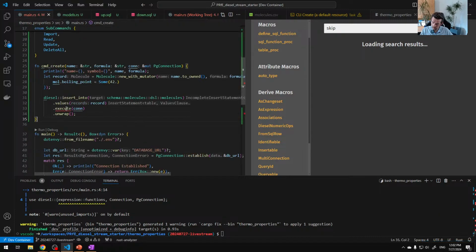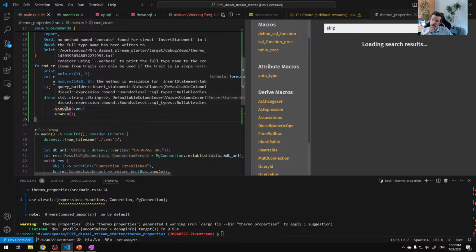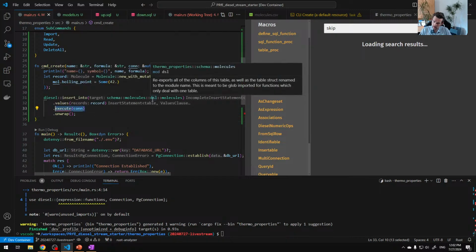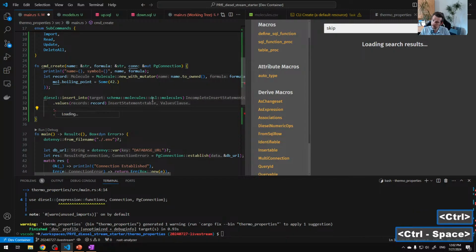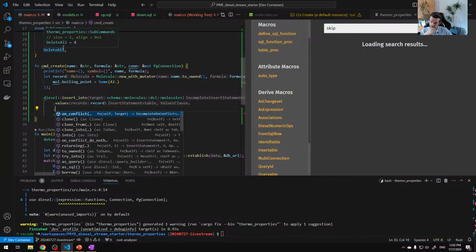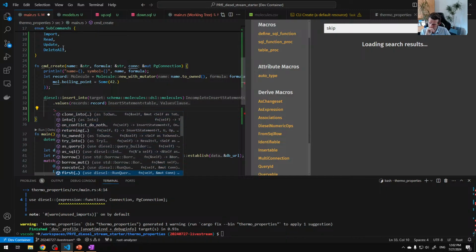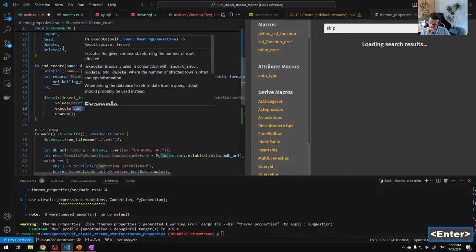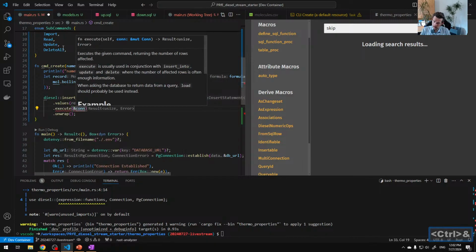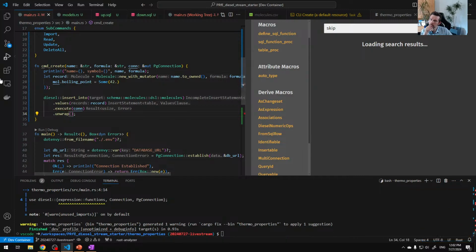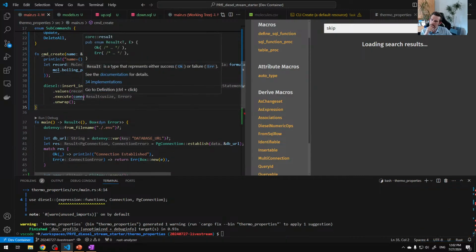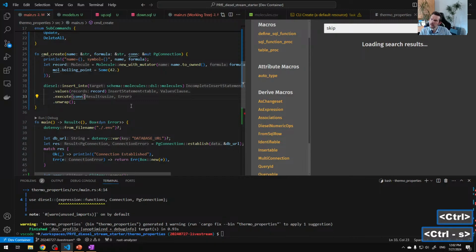Does that help now? No method named execute found. Okay, what is the method then? It is execute. Yeah, somehow I have the feeling that it should work now.